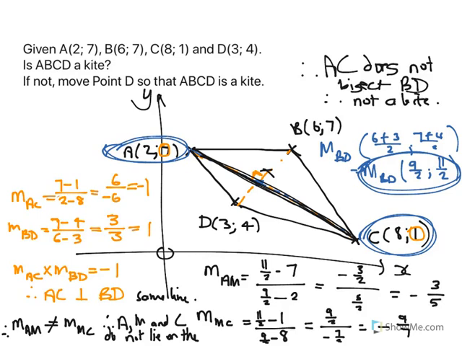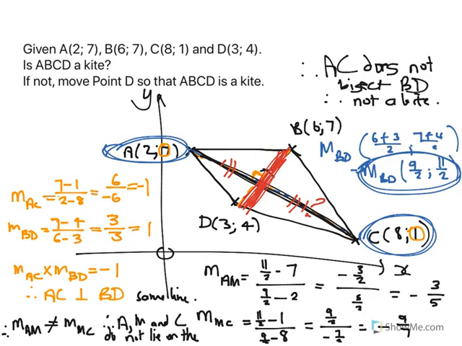And I guess the responsible thing to do would be to check that, you know, is maybe this diagonal bisecting this, right? So that would be another thing to check before you conclude that it's not a kite. But yeah, I leave that to you as an exercise. So figure out the midpoint of AC and reason about whether that midpoint is on this diagonal or not. But you will see that it isn't on the diagonal, and therefore ABCD isn't a kite.